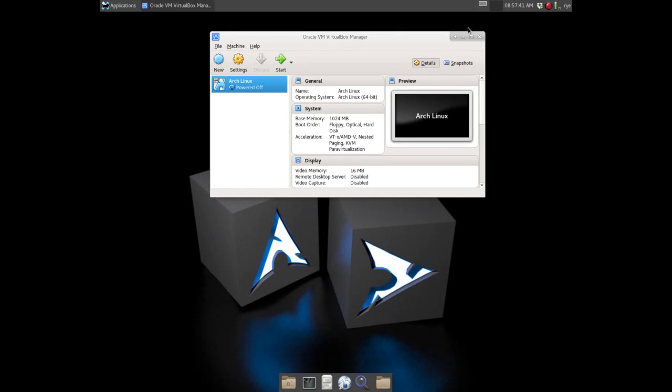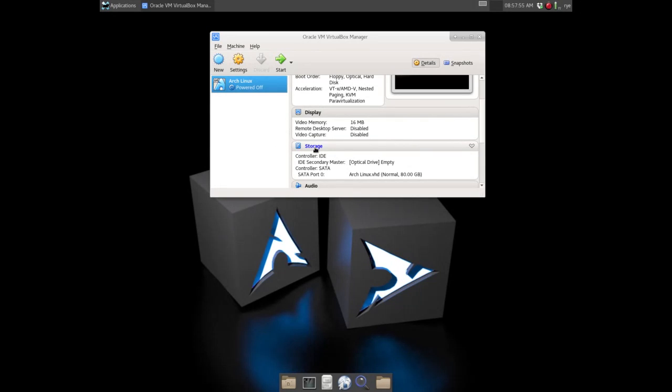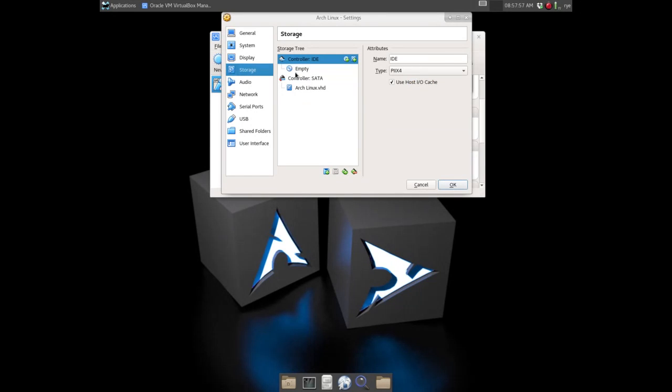We are now done creating our virtual machine, and the next step is to insert the Arch ISO into our virtual CD-ROM. To do that, click the title that says Storage, and under Controller IDE, select the icon that looks like a CD and says Empty.